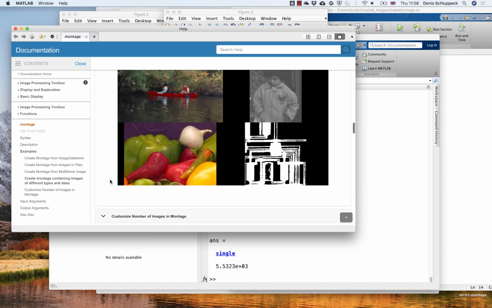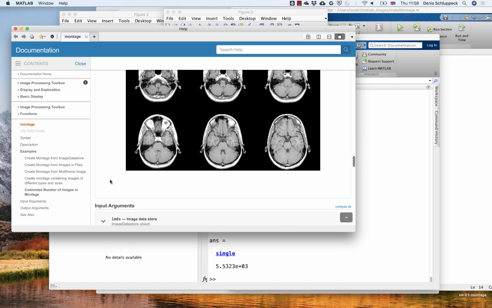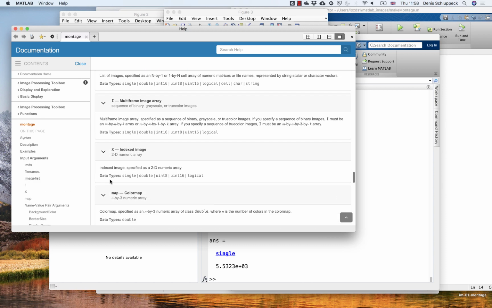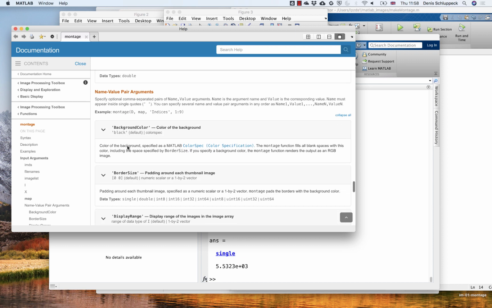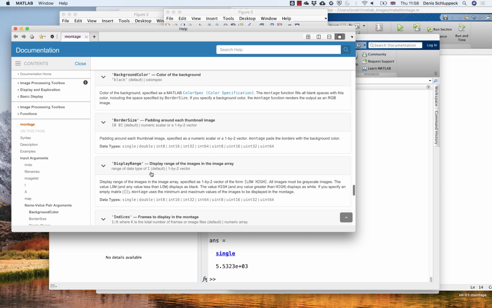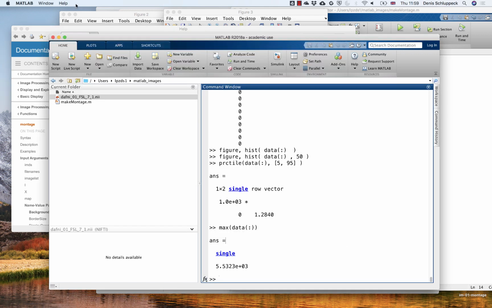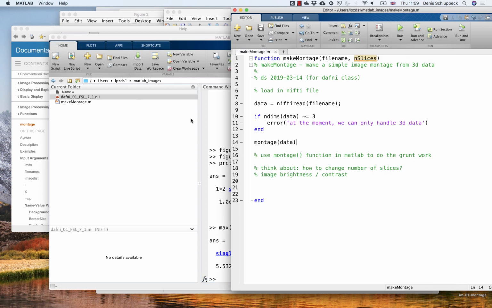So if you scroll down here, you can specify in one of those name-value pair arguments the display range that you would like to use. Rather than going by default, it will use the minimum value and the maximum value in the data set, but we actually want to use the 5th percentile and the 95th percentile value to make the display a little bit nicer. So let me switch back to the editor window and fix that.